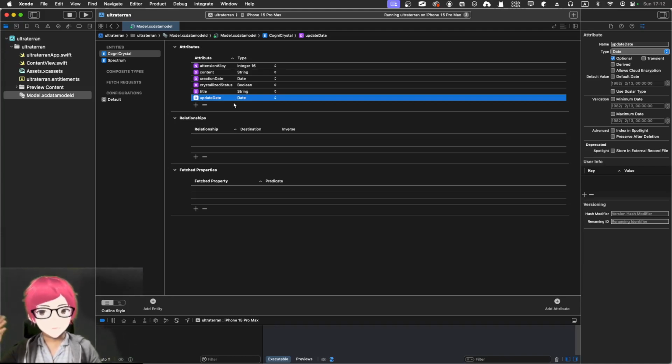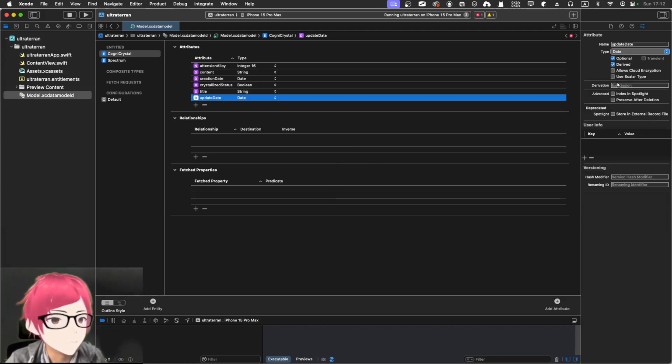This is helpful, especially if you don't want a hassle. Just make it derived data. So just check derived, and then the derivation should be expression. You can use the expression now. So that should do. The value will automatically be derived and filled in now.